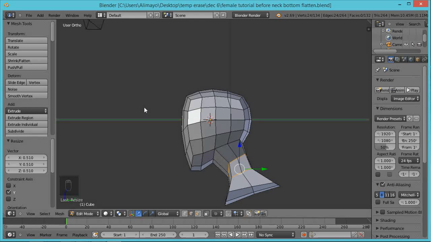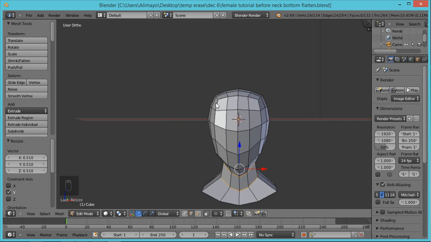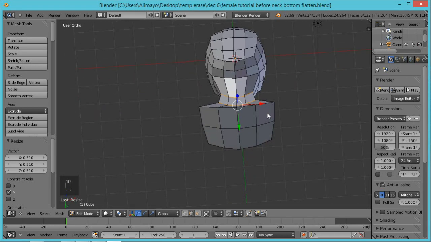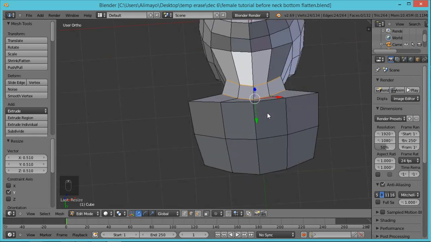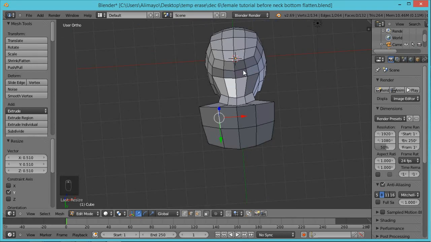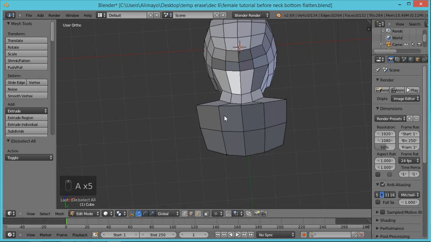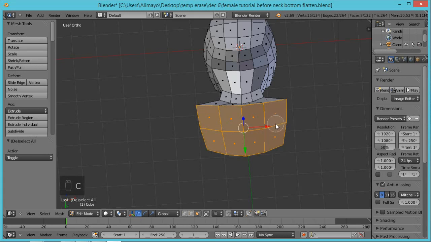And now what you're going to do is take your middle mouse button, and this is where that loop cut add-on that I showed you in the beginning comes in. What you're going to do here is make sure you're deselected from everything else. Again, if you're concerned about it, you can just hit A and then A again to deselect. Okay, now what you're going to do is grab your faces right here, and you're going to paint select with the C key.